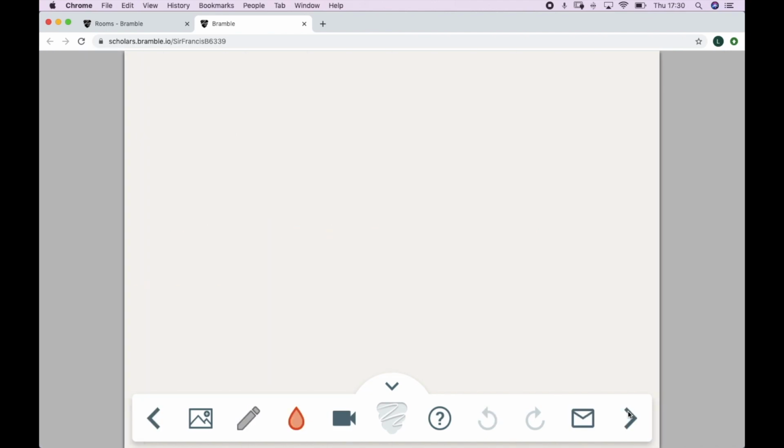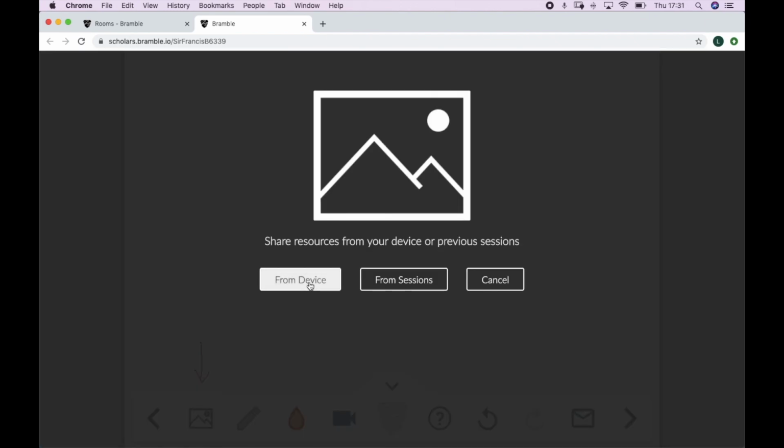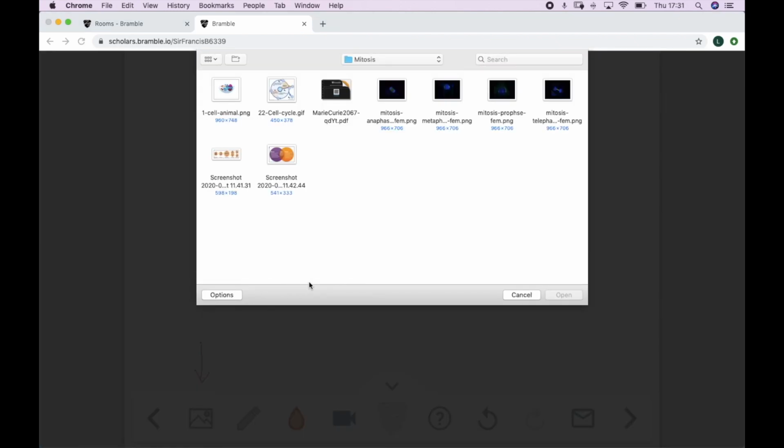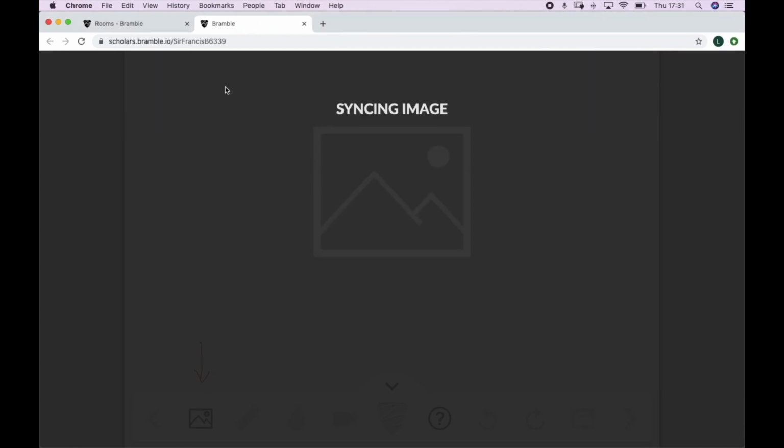So first of all, let's have a look at how you can get resources into your room. Now, there are a few ways you can do this. First of all, you can upload something by clicking on this icon in your toolbar and choosing From Device. You can then choose what you want to share and it will immediately be brought into the shared notebook. You can upload any PDF or image file to Bramble, like this cell diagram here.